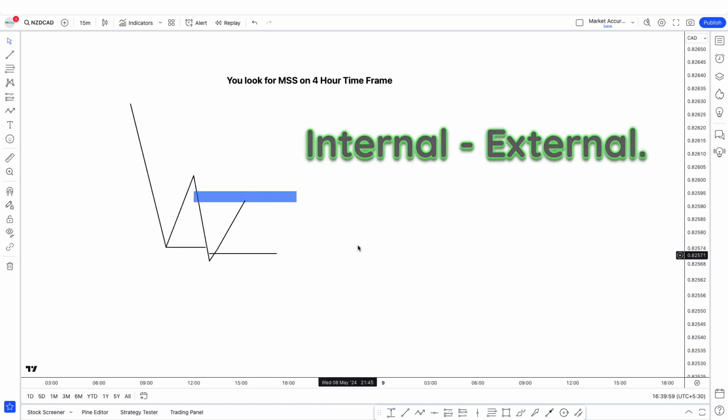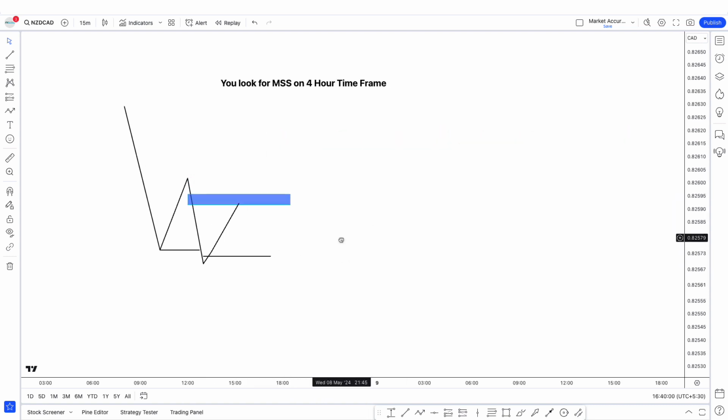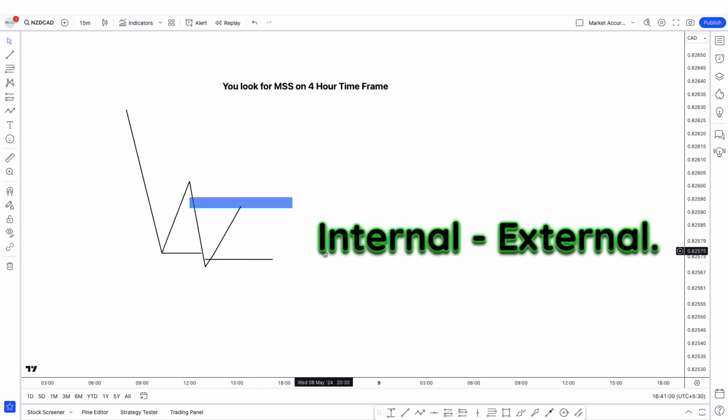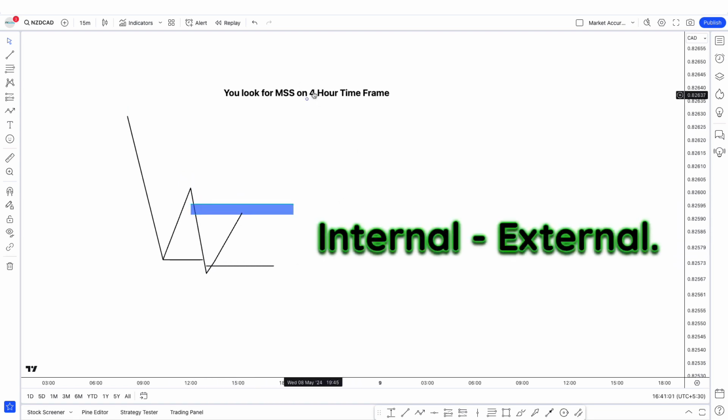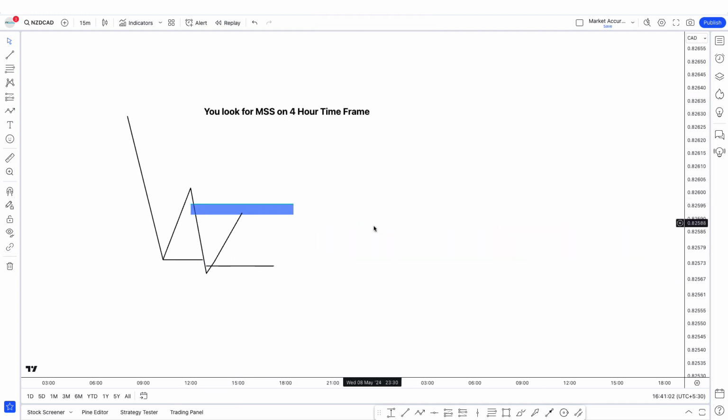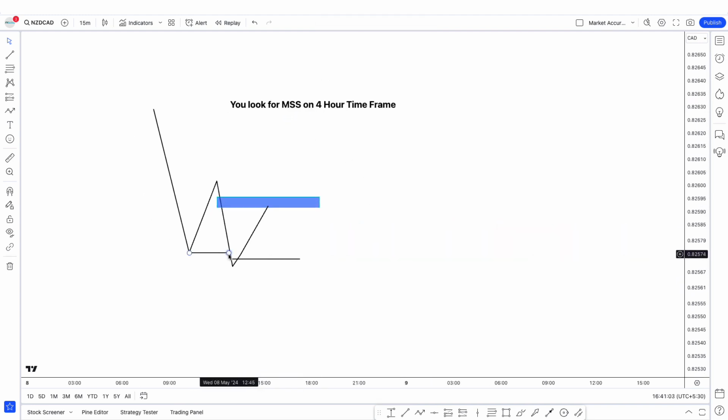So let's say price comes into your fair value gap and you anticipated that this external is going to be taken out. There's a little chance that you might be wrong. But this has high probability, external to internal. So you can see we look for a market structure shift on a 4-hour time frame when we are looking at the weekly bias, and after that, we can look for any of my trading strategies, tons of videos. As I said before, this is only for finding out your bias.